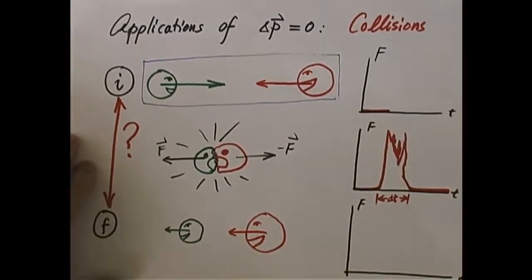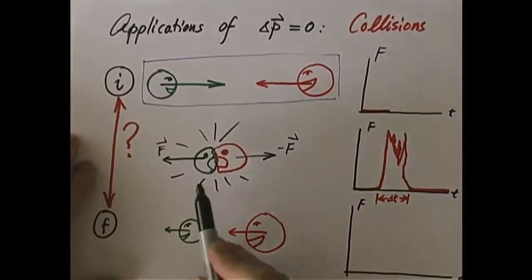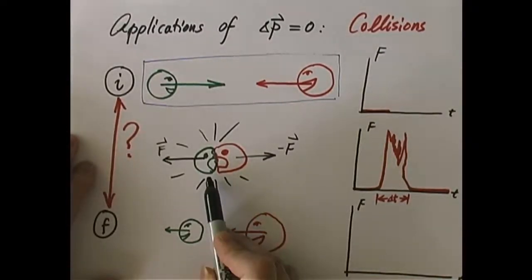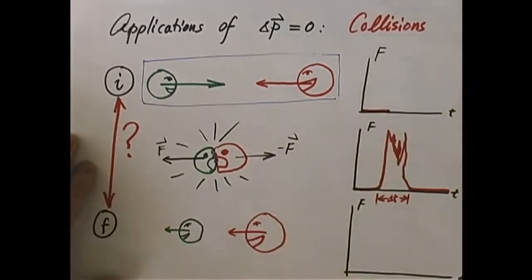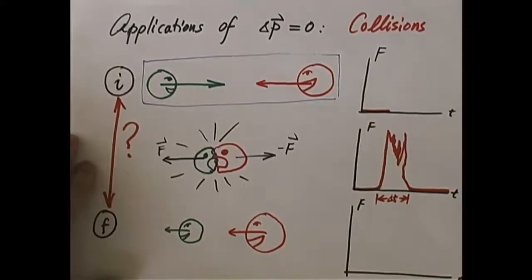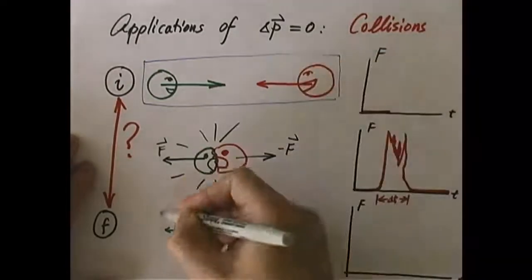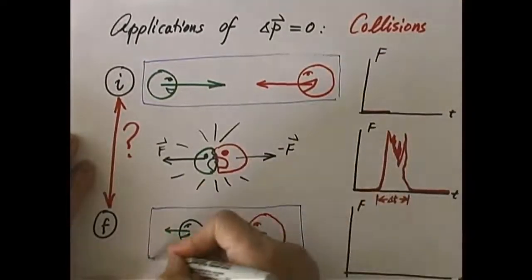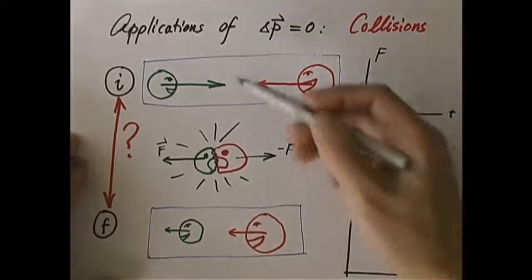So what's that telling us? No matter how strong that force, how violent and how complicated that force is, we don't have to worry about it because they do not deliver any net impulse. Only the external force can deliver a net impulse. These two forces cancel out. So there is no net external impulse delivered on the system, and therefore, here's the system before, here's the system after. There is something that remains unchanged from here to there.